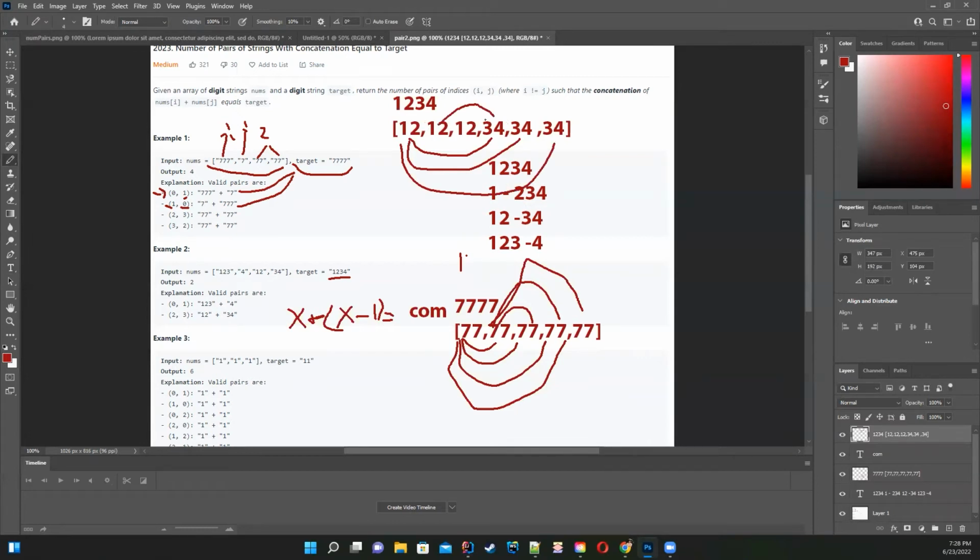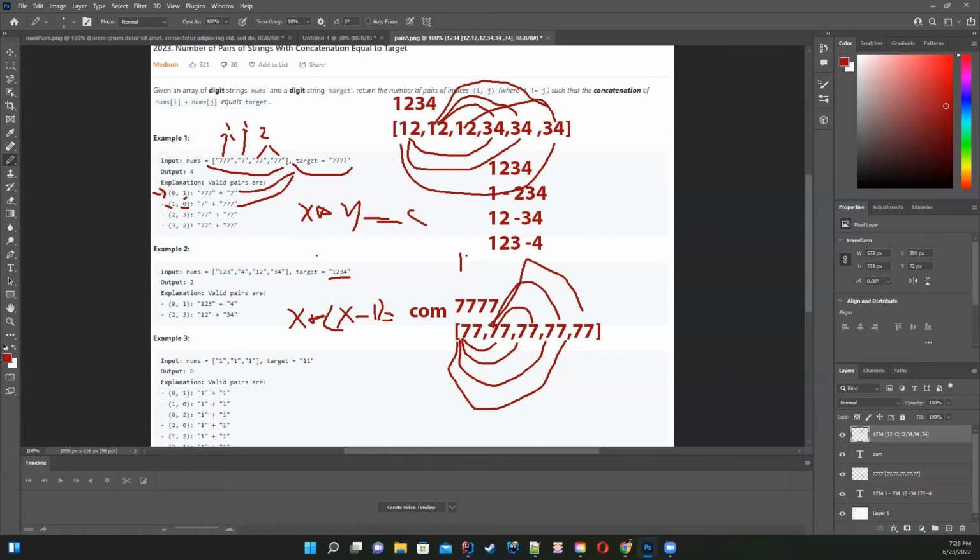And for each 12, it is the same. So what does that mean? Let's say the number of the left side is x, and the number of the right side is y, and x times y is equal to the combinations.